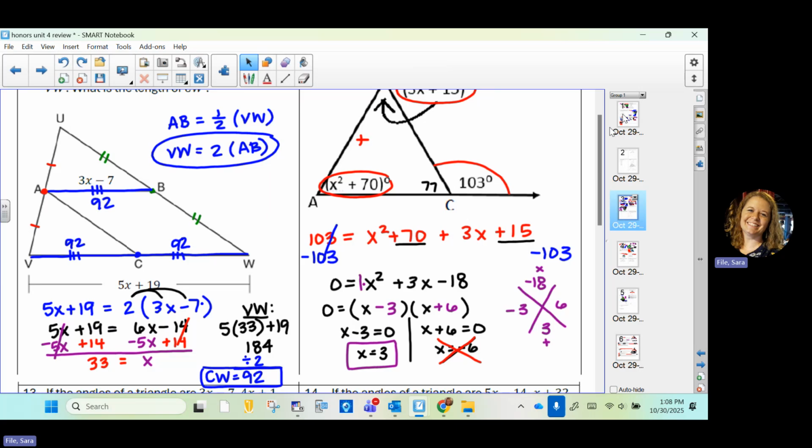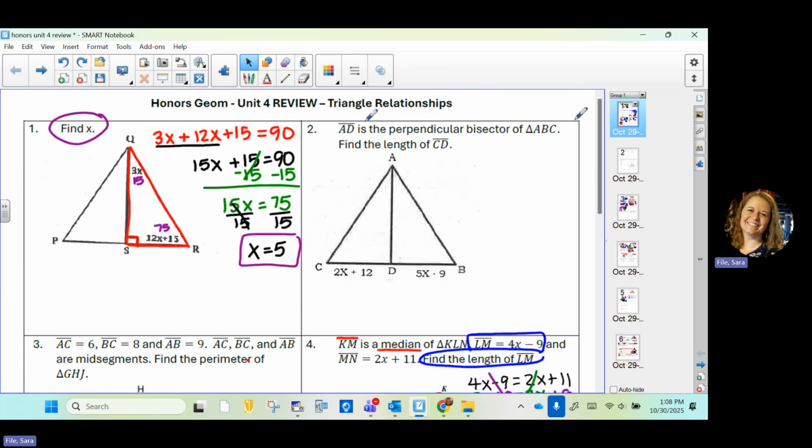Okay, well, I'm just going to go to page 1 and start filling in what's not done yet. So I'm going to look at number 2. In number 2, AD is a perpendicular bisector. So that's another special segment, like median and mid-segment are special segments. Perpendicular bisector is a special segment. Okay, it runs perpendicular from a vertex to the opposite side, because this example is from a vertex. This one is going from A to the opposite side, and it's got to be perpendicular.